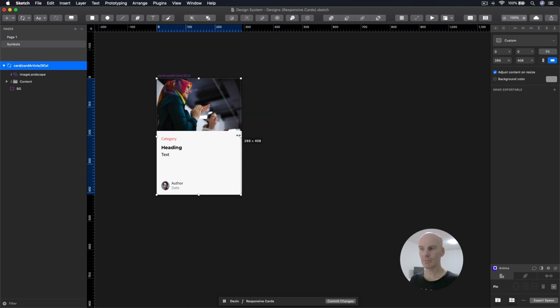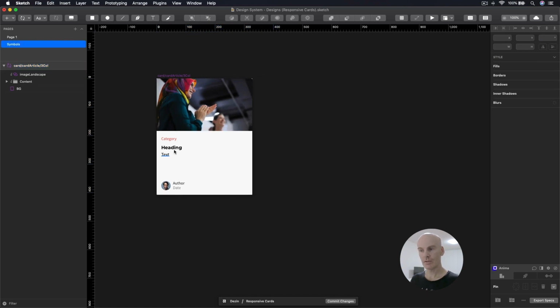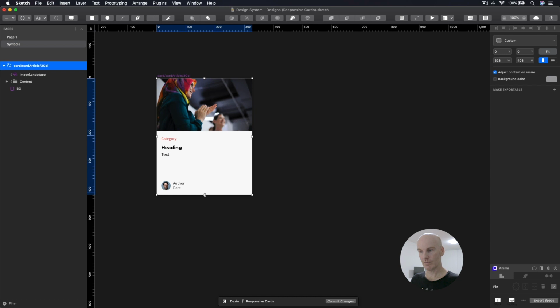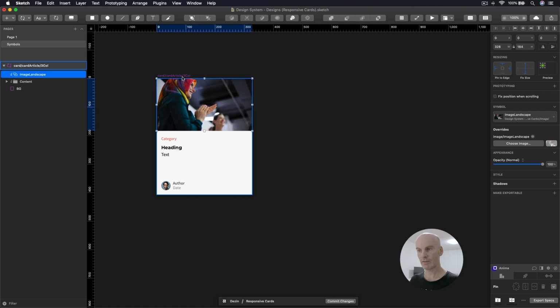Okay, so the image sizes, that's good. If we move this down, see that text layer is actually moving as well. So we need to go back, select it and select left, top, right. Let's see if that fixed that.